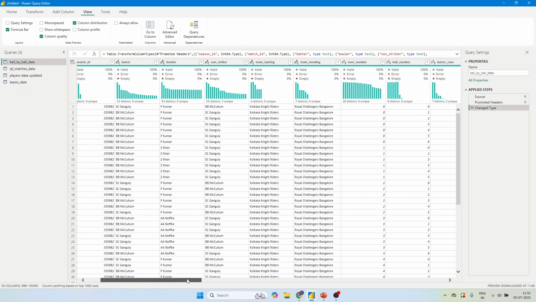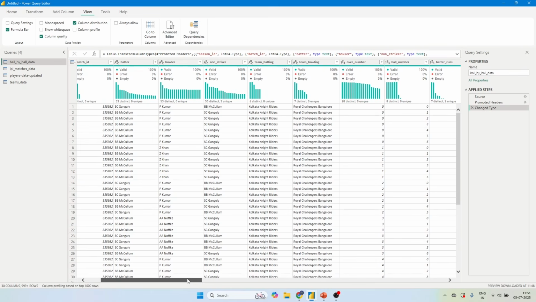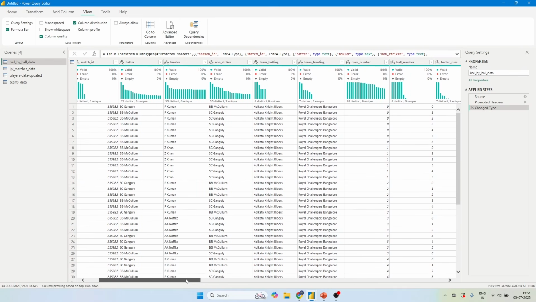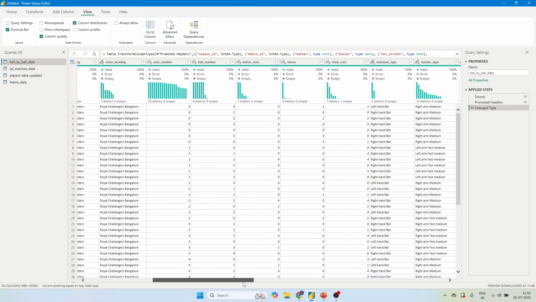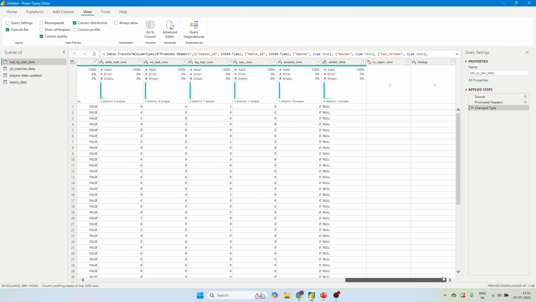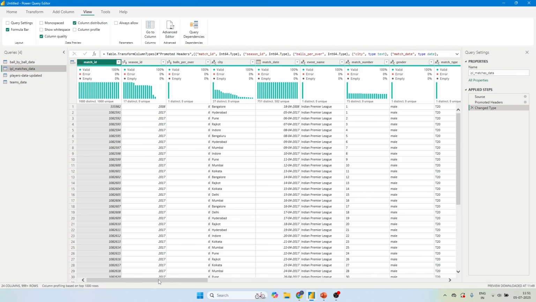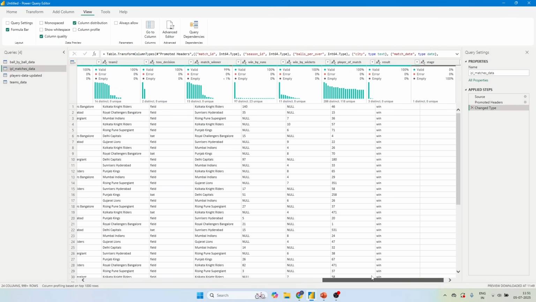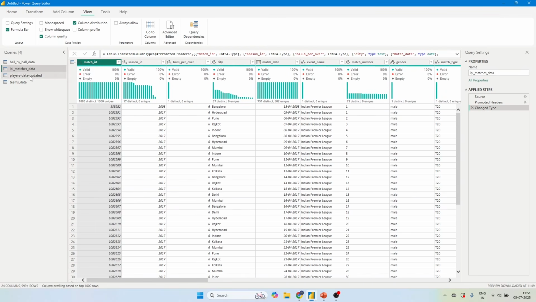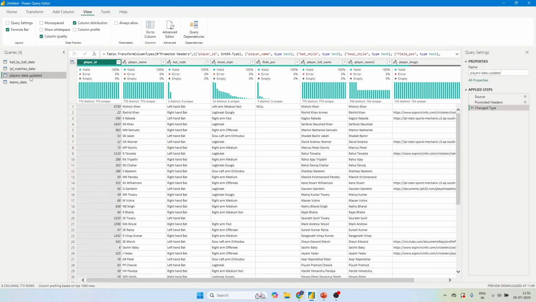Based on the business requirements, there can be empty values. Where you see empty at 1%, 2%, it is nothing but blank values in your data, right? But make sure errors are not there anywhere. If there is an error, you will not get the correct results. So make sure you check it for each and every table, right? You are right now seeing it for this particular IPL matches data, and then you can see it for the players data also, right?